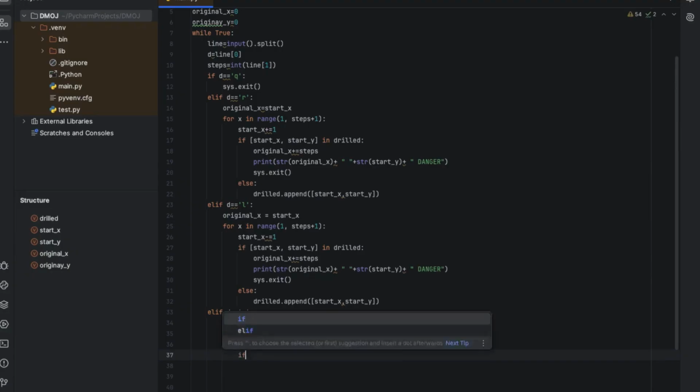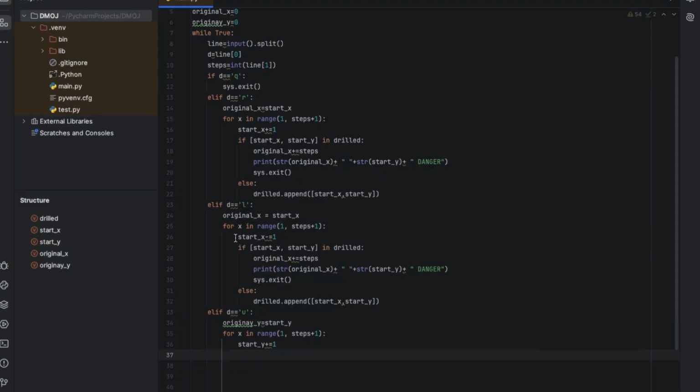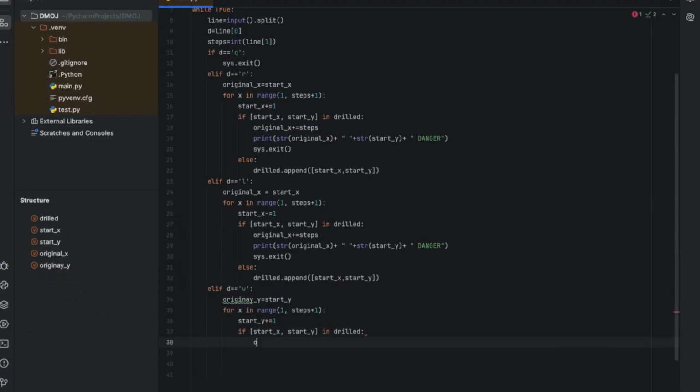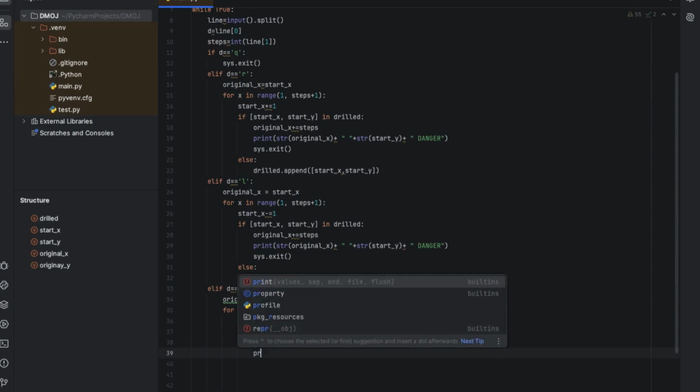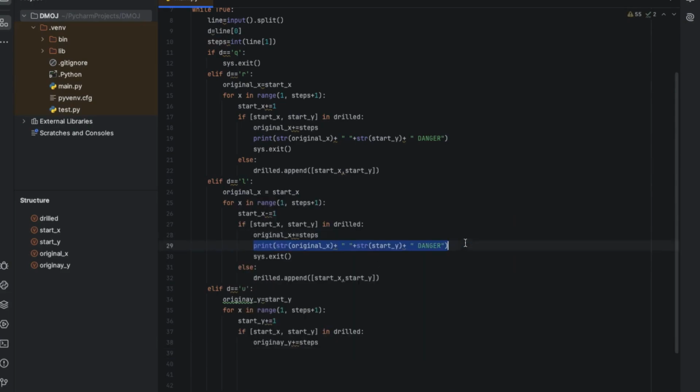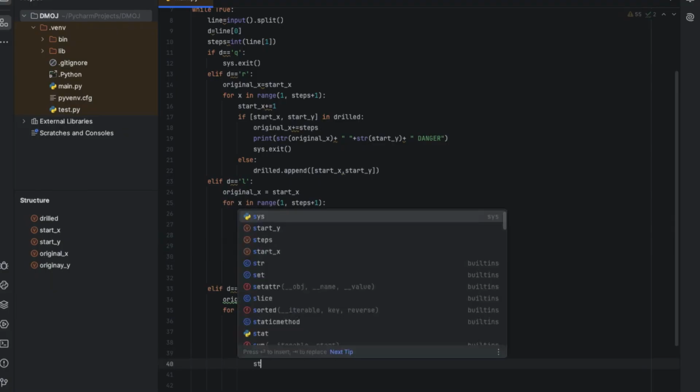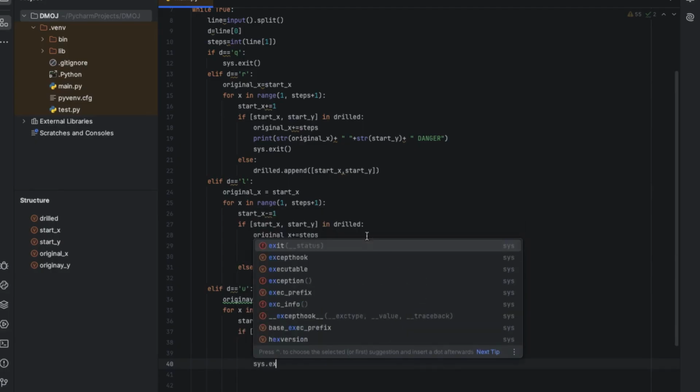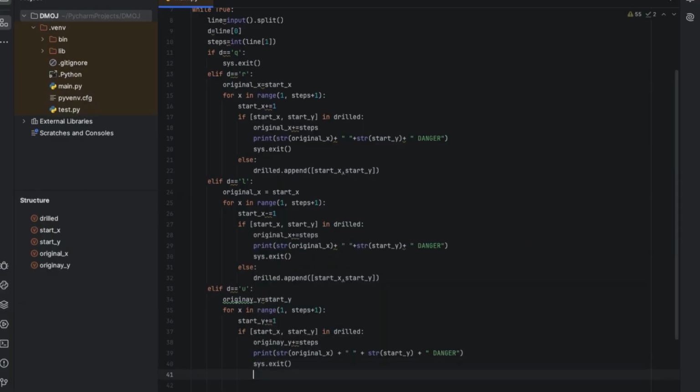We're going to check if this is drilled. If it is, we're going to add the remaining steps, and then we're going to print our danger signal and exit. For now, we're just going to add this.